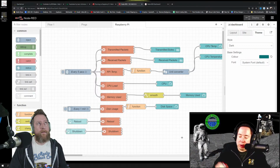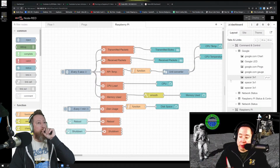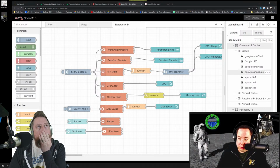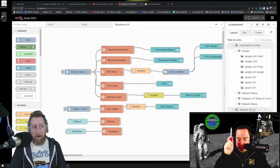Well, first, let's go to layout and let's see what it put into the dashboard. So it put another tab in the dashboard called Raspberry Pi. You see that? I see. So Command and Control has its own thing, and then Raspberry Pi has its own thing. So this is a tab within a browser tab? No. Okay. I'll show you.